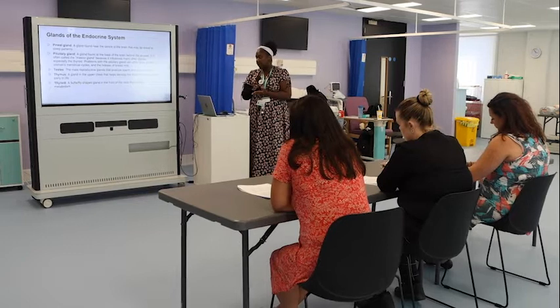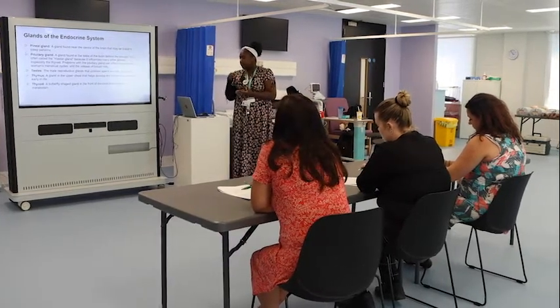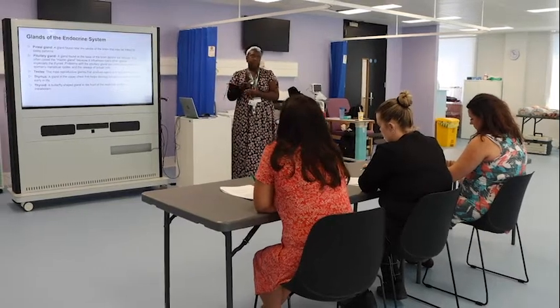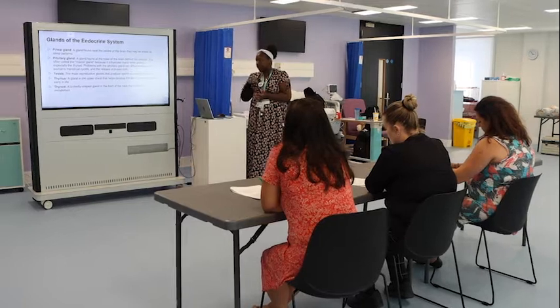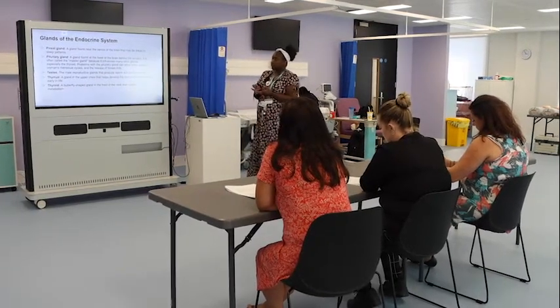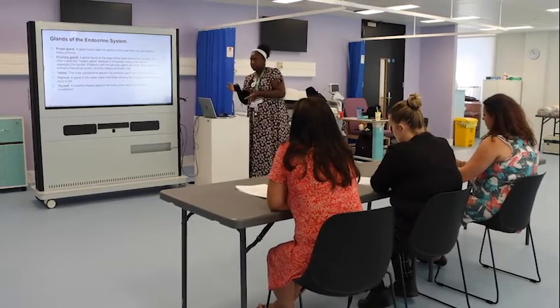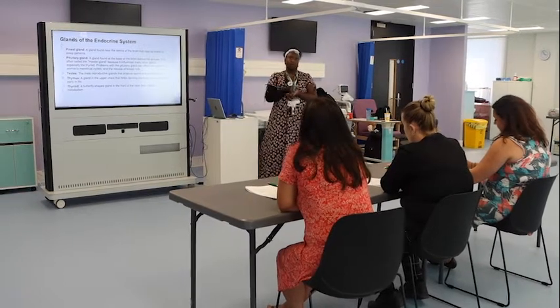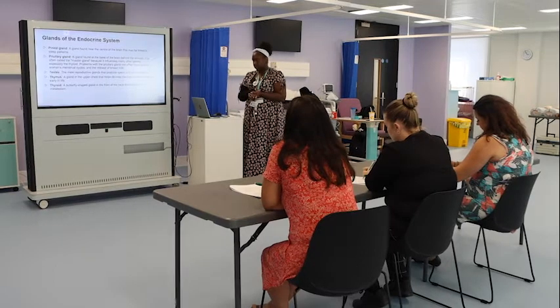This is often called the master gland, because this gland influences many of the other glands of the endocrine system. Problems with the pituitary gland can affect many things, so bone growth, menstrual cycles, release of breast milk. There are some problems that it can cause in males as well, and to do with infertility as well, if there is a problem with the pituitary gland.